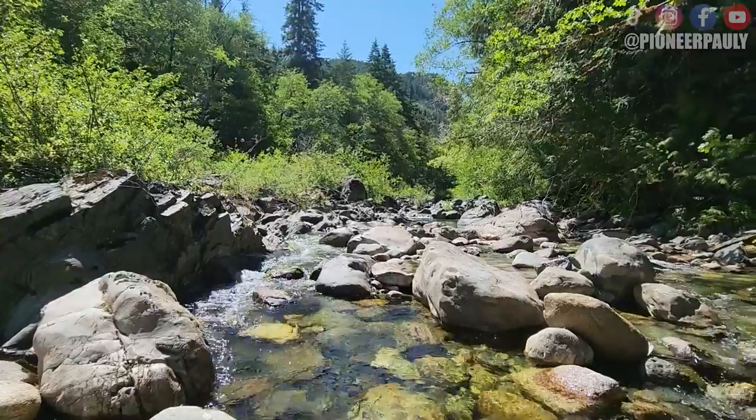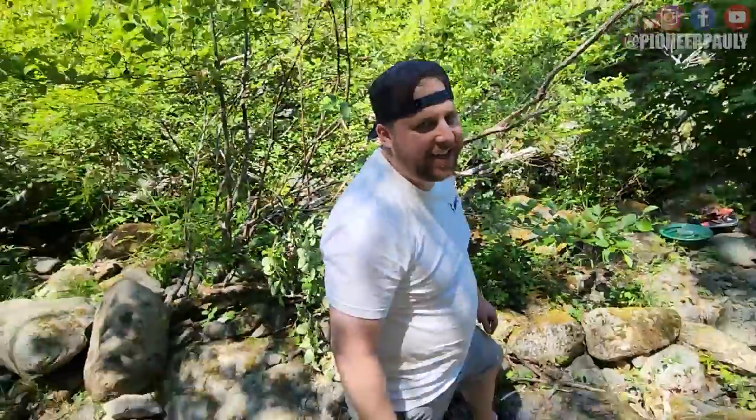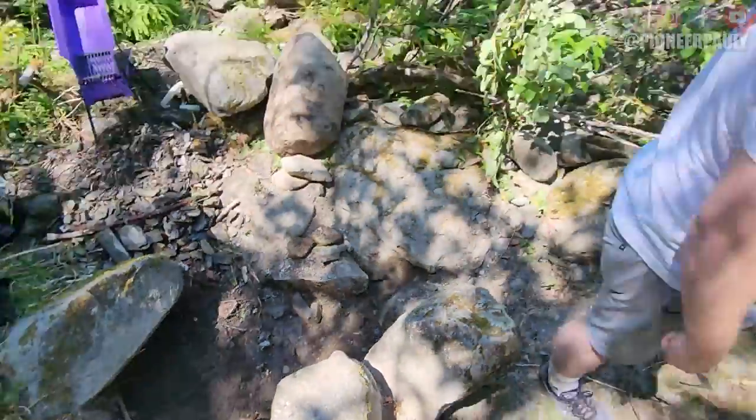I love this place. It is so beautiful — the river running, green trees, blue skies, fresh air. I could live out here, except for the mosquitoes, bears, cougars, and ticks — I wouldn't live out here. Gold sniping was the most amazing experience I've ever had, honestly, but I didn't realize how hard it was. Shoveling is one level, but sniping is a whole other level. I took everybody gold sniping, and the reason I didn't make a video is because I lost my camera. But stick around to the end and I'll show you all the gold we found.